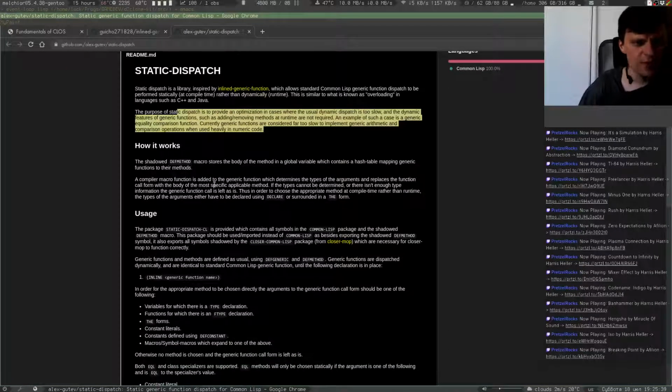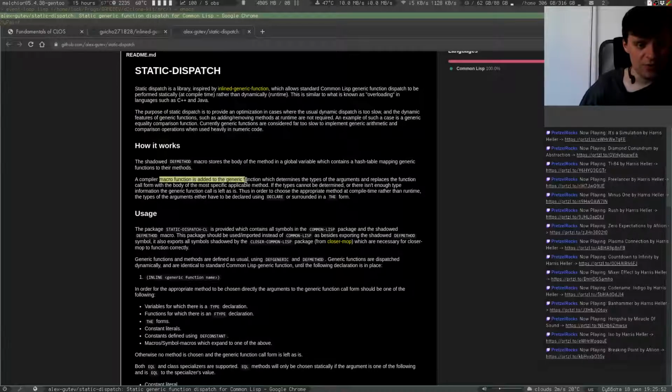The shadowed defmethod macro stores the body of the method in a global variable which contains a hash table mapping generic functions to their methods. A compiler macro function is added to the generic function, which determines the types of the arguments and replaces the function call with the body of the most specific applicable method.